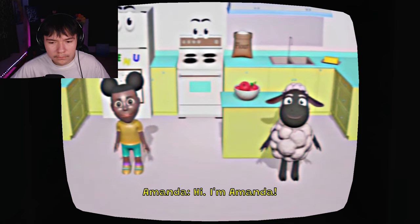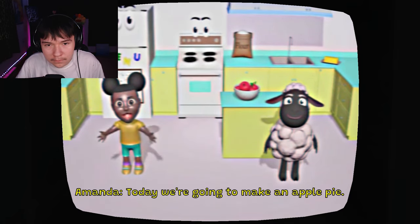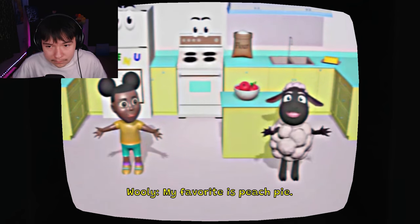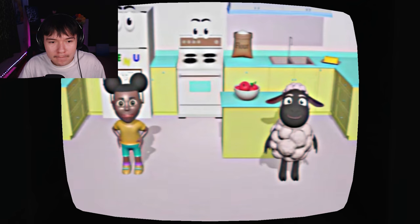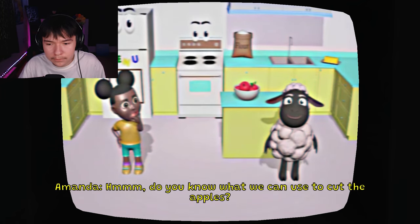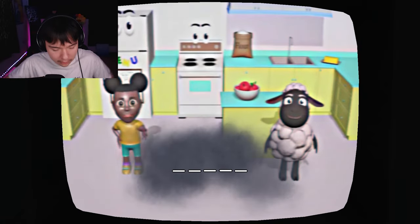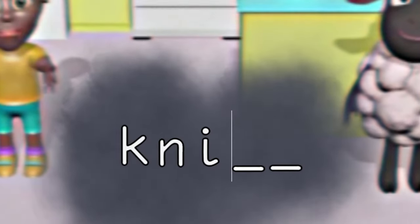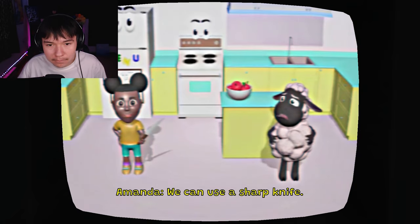Hi, I'm Amanda. And I'm Wooly. Hi, Wooly. Today, we're going to make an apple pie. Apple pie? My favorite is peach pie. Nah, blueberry better. Today, we're going to make an apple pie. First, we need to cut the apples. Do you know what we can use to cut the apples? A knife. Oh. How do you spell knife? Good job. Yeah, I'm good like that. We can use a sharp knife.